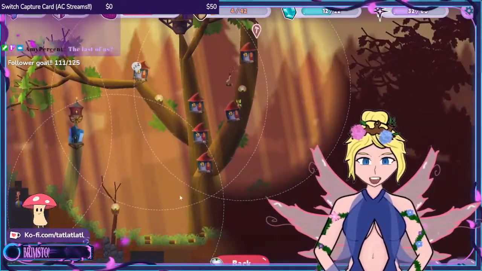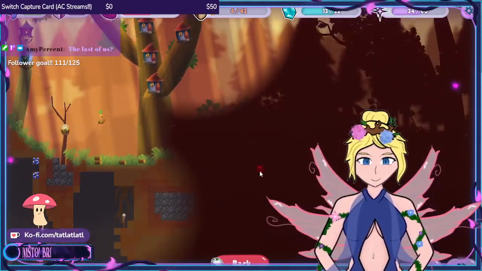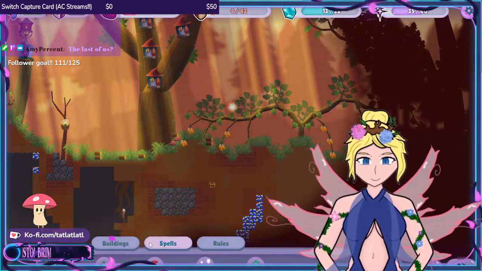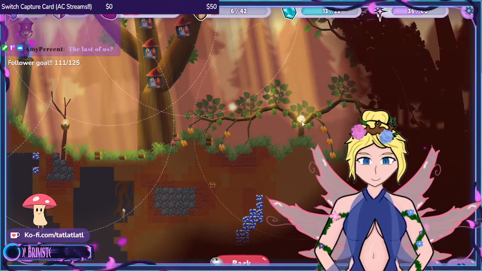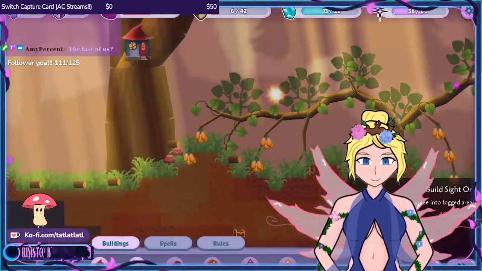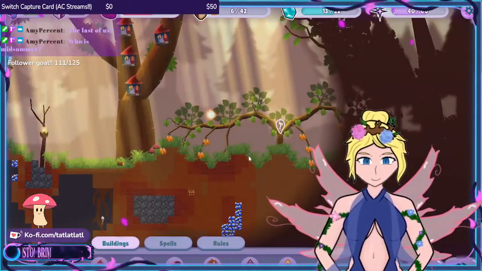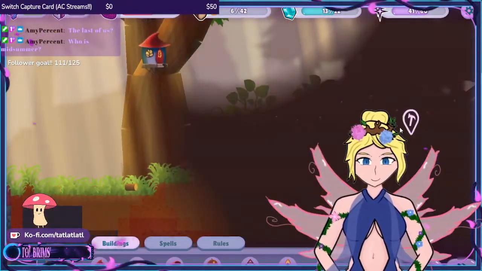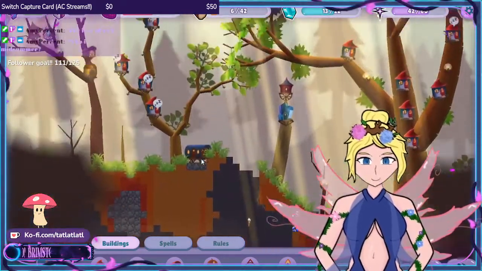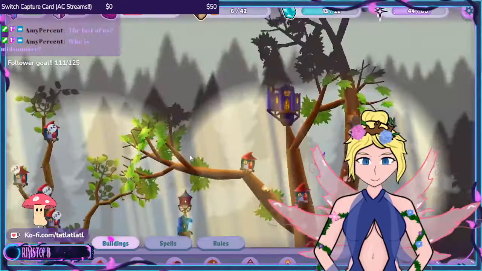We're gonna need a sight orb. What if we cast light right here? Oh, see? We'd love to see this, quite honestly. How much do we need? 40. About to have it? There we have it. Perfect. Go ahead and build that. It looks like a lot of them are asleep. That's fine.